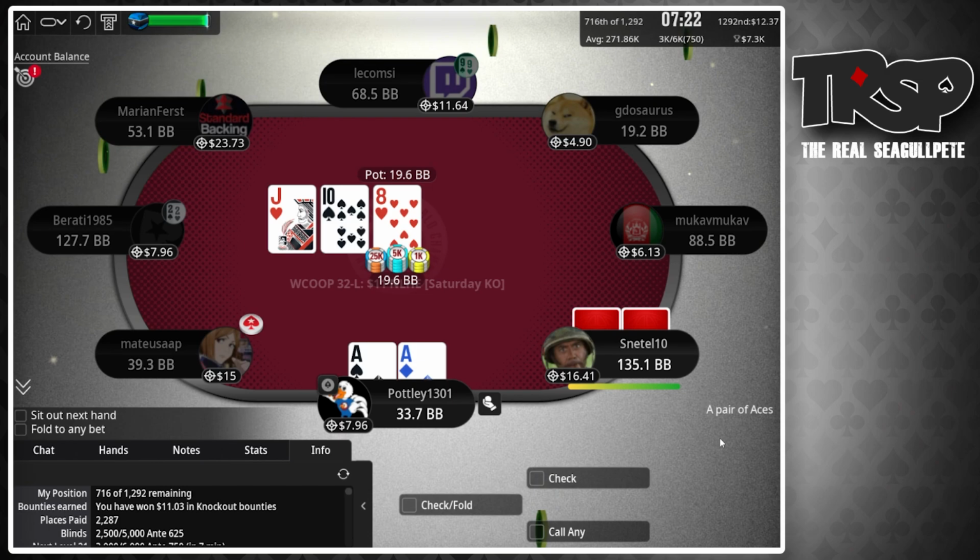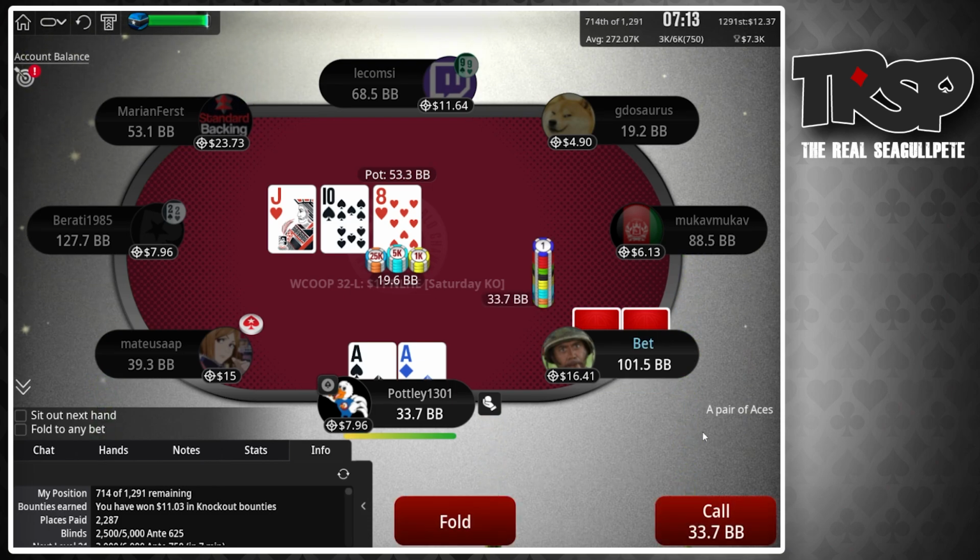Action is on the hijack and I'm expecting him to check to the aggressor. But he has a little think and decides on a different plan of attack. He bets, and he bets big, huge in fact. He overbets the pot and puts me all in for the best part of 34 bigs. Now wow, I did not see that coming. What the hell do I do here?